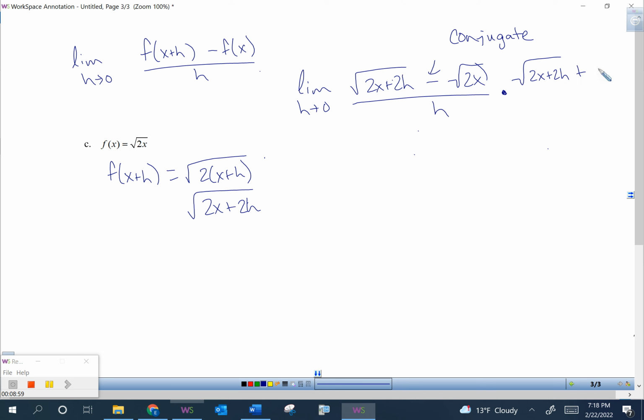Middle part goes to plus, and then square root of your 2x. But what's important is when you're multiplying by the conjugate, you have to multiply by that over itself. Okay, because it's only mathematically valid to do this if we don't change the value of the original. This real thing, even though it's super ugly, is something over itself, which is 1. When you multiply by 1, you don't change the value, so it's fair game. But the reason we're doing it is because now some nice things are going to happen for us.